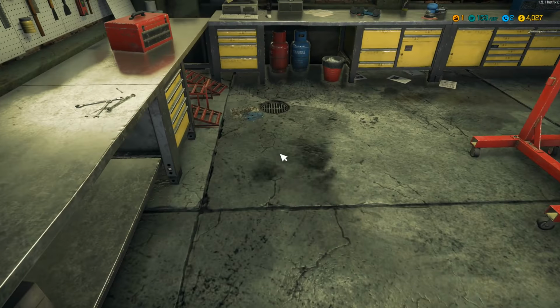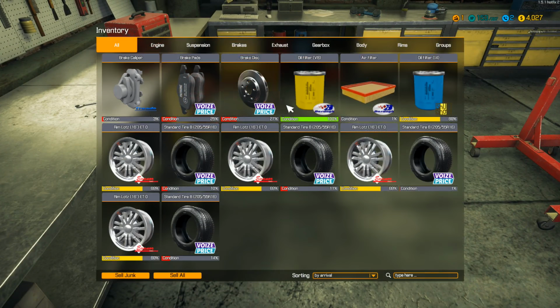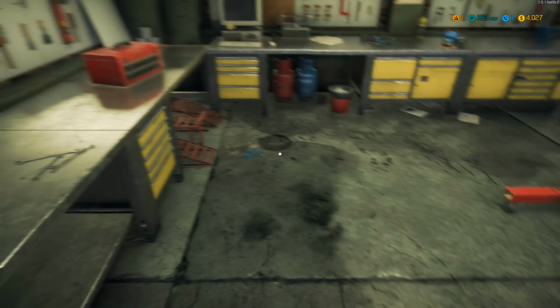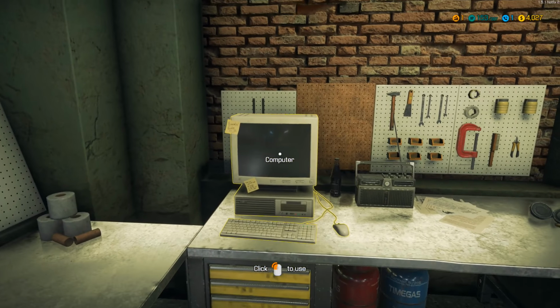Alright, before we look at the computer, just look at our parts. 1%, 11%, 10%, and 14%. They're all bad. It's a standard tire B 205/55R16. Okay, let's go into the computer. Hope this guy can pay for this, from the looks of the rest of the car.